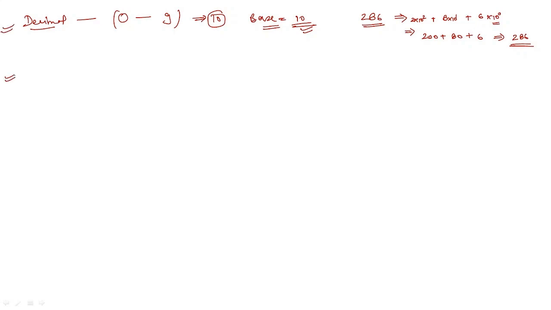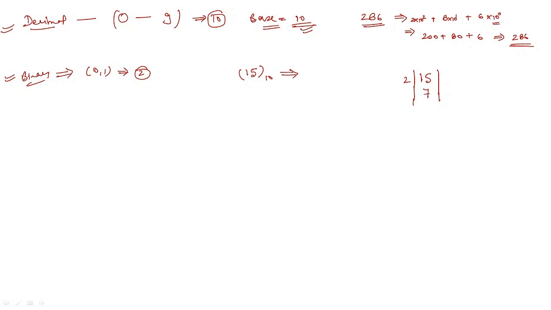When we talk about the binary number system, it only has two symbols, that is 0 and 1. So its base is 2. I will give you an example. Let's take the example of 15 of the decimal number system. If we have to calculate the binary equivalent of 15, what we will be doing is 15 divided by 2, and we will keep on dividing till the value becomes 0.